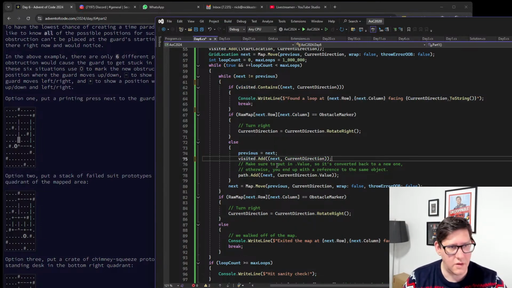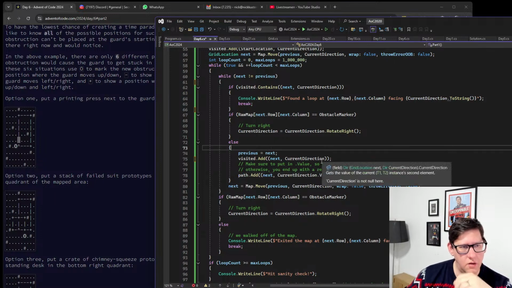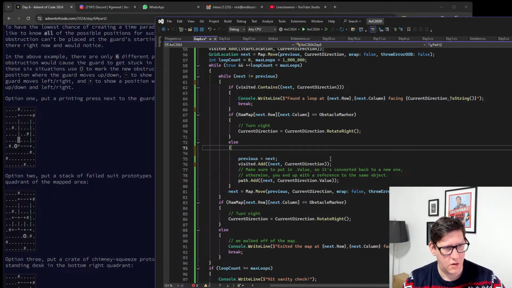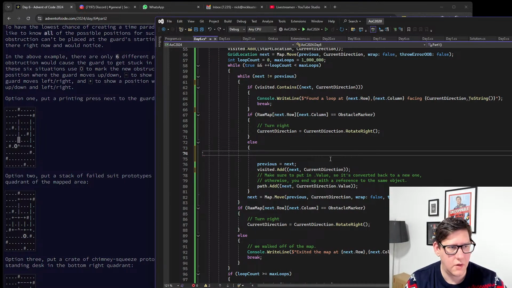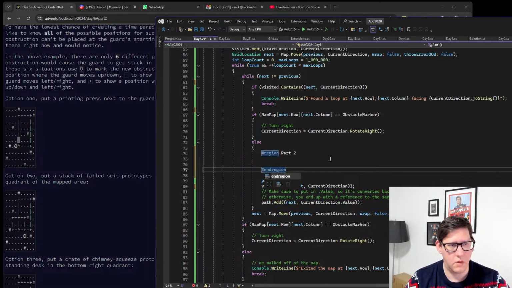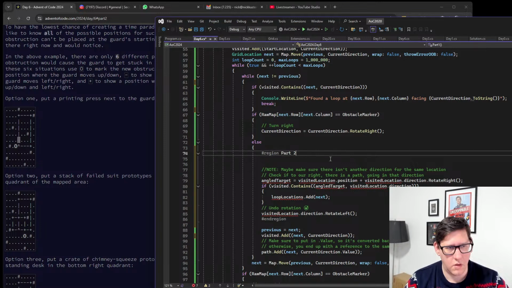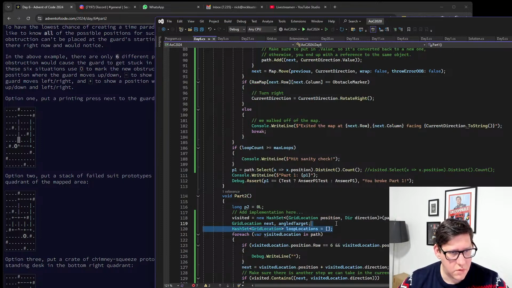Still need to do visitor.add. So this one all operates on the previous stuff. So we do region part 2. The loop locations, I need to make that global.